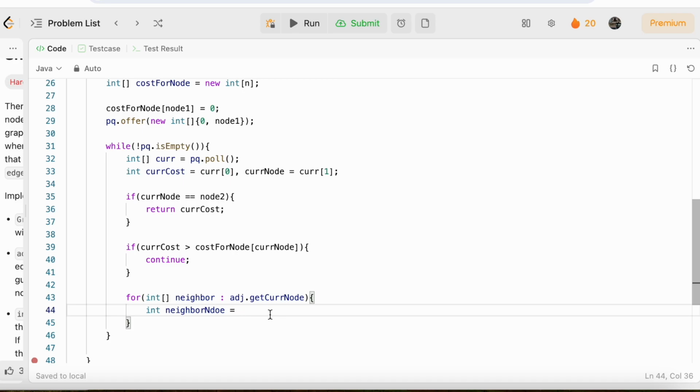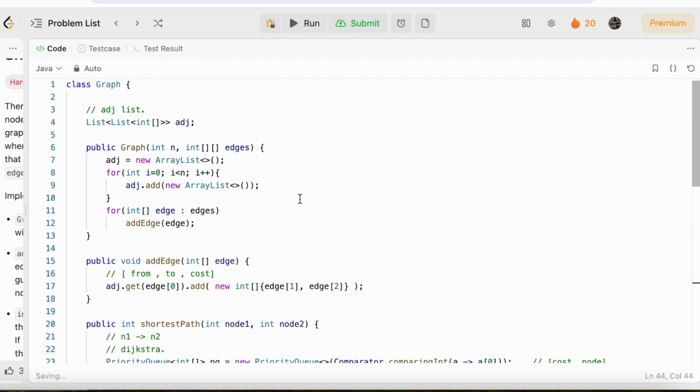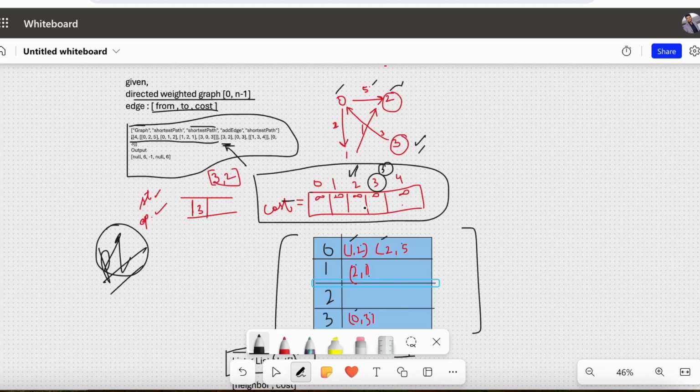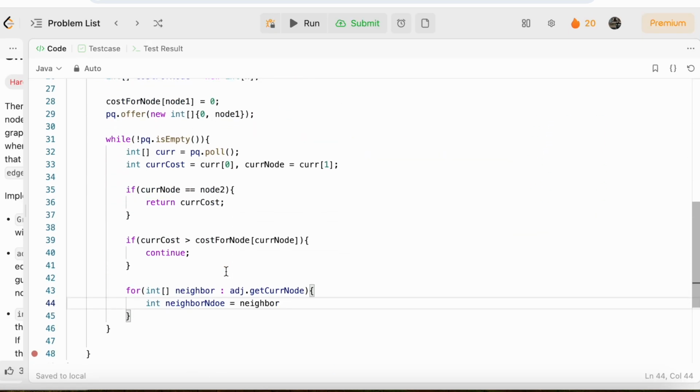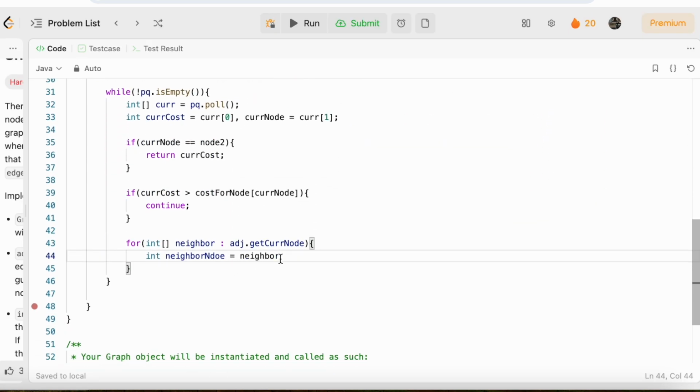In our adjacency list we were storing in the form of the neighbor and the cost to reach that neighbor. So our neighbor node is neighbor 0 and neighbor cost is neighbor 1.